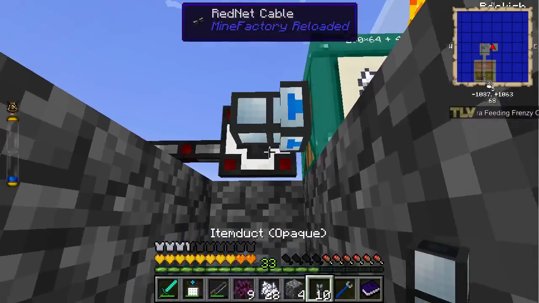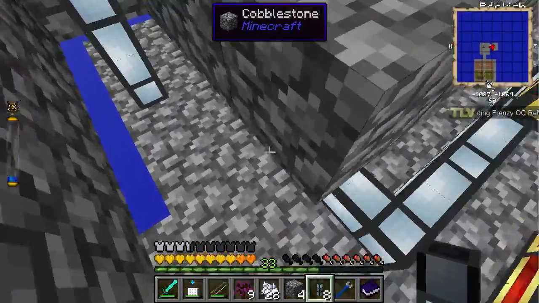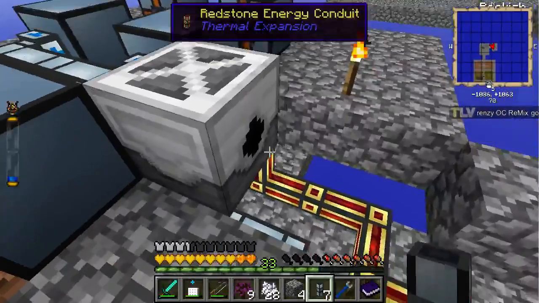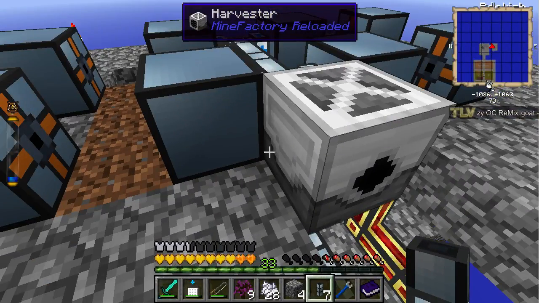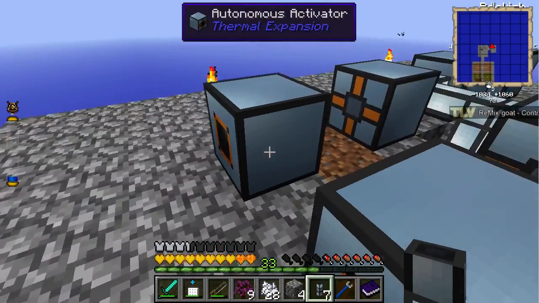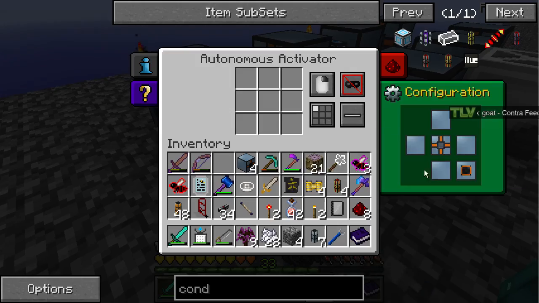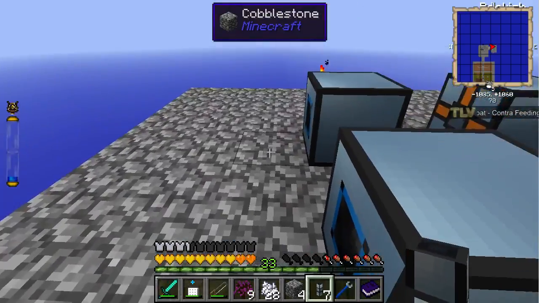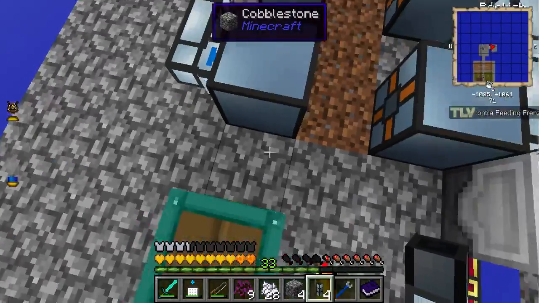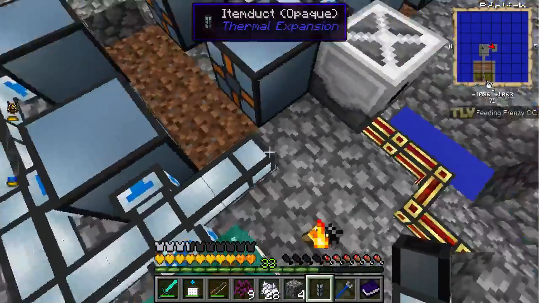So let's see. I'm not gonna hook you up just yet. You have to wait a little bit before we place down the last there. And you should send. Do we pull them on the back? Input. Okay, good. Do we need more item ducts here? Is this the case?